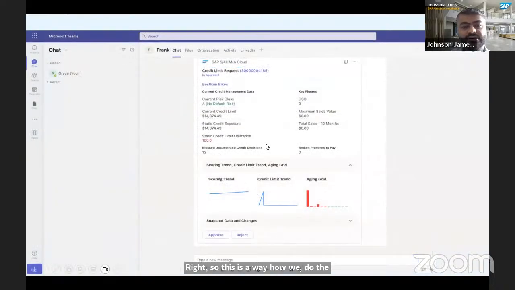Now let's say you want to share a particular KPI or dashboard, for example the last 3 years of sales history of a particular product category. You can take a snippet and share that. Also, if you want a workflow, say a credit limit request to increase or decrease the credit limit, you can take a snippet of it and send it directly via Teams. This is tightly integrated with S/4HANA, so they can click on the approve or reject option here, and that directly gets updated in S/4HANA. It makes the collaboration part a lot easier.